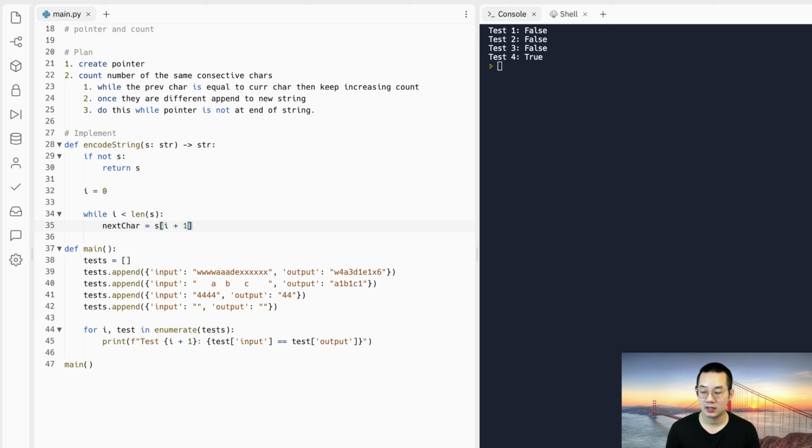So this is immediately going to cause an error if we don't handle the i plus 1. So we're going to have to handle that right now. If i plus 1 is less than length of s. Else, there is no next character, none.